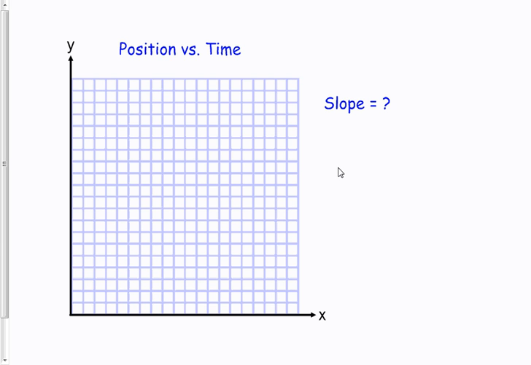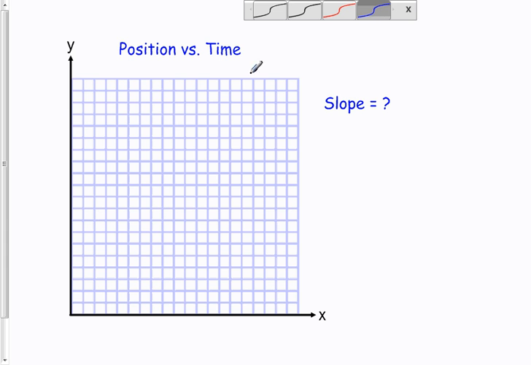Okay guys, so far we have learned how to graph, but today we're going to talk a little bit about how to interpret these graphs. So we're not going to deal with specific numbers with them, we're just going to look at patterns of how things are graphed. Okay? We're going to start with a position versus time graph, and we're going to start with just a basic line. Okay?